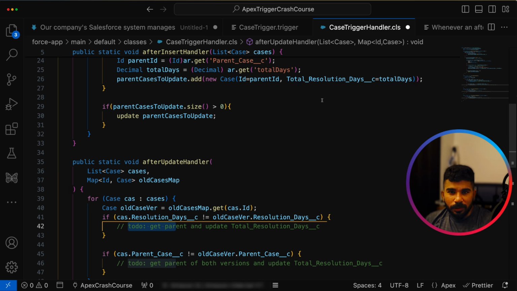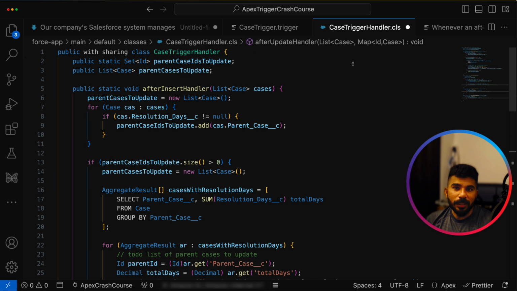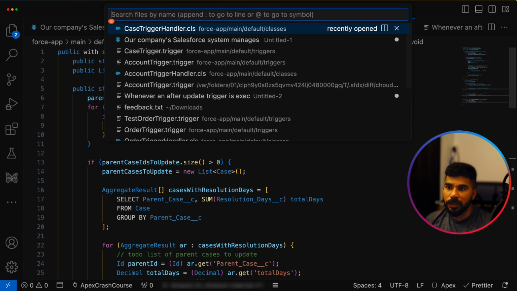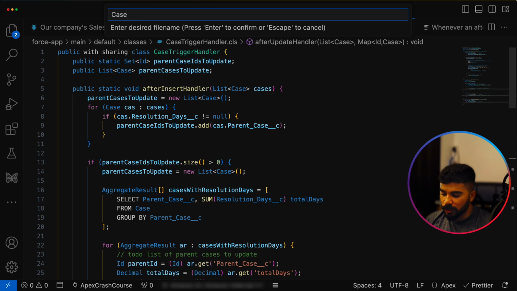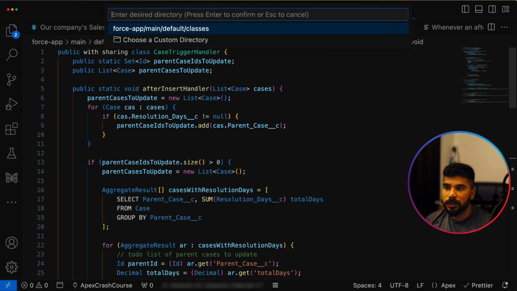And it's not a good idea to have these helper methods inside the handler class. Again, it's up to you, but what I generally do is move these helper methods to a helper class. You can call it a service class, helper class, or whatever you want to name it. But we are going to create a new class, and we are going to call it case trigger helper.